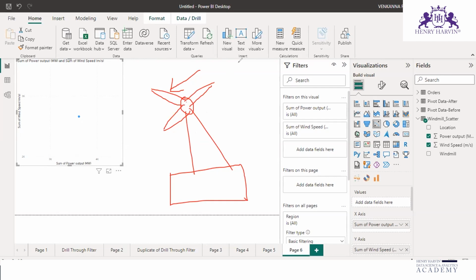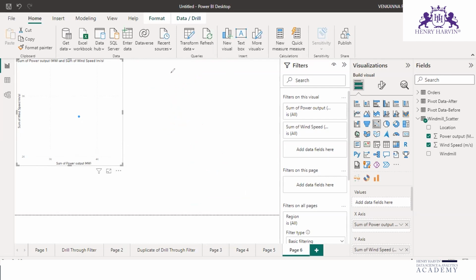So here, what is the input, what is the output, what is the x variable, what is the y variable? Is power output the x variable? Power output is the output, right? It is the end result.